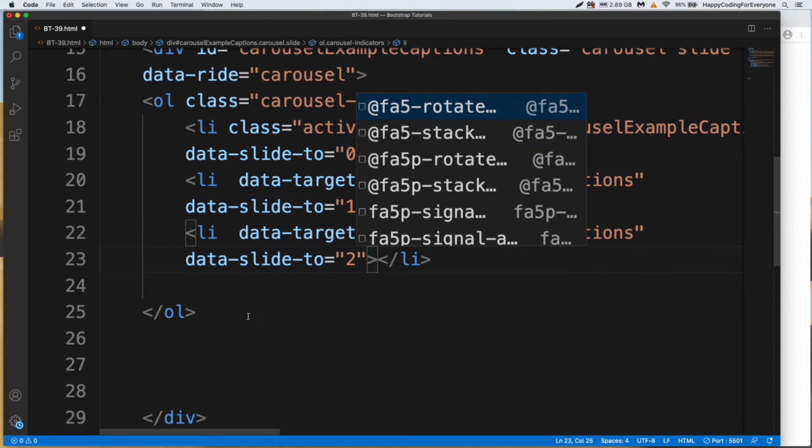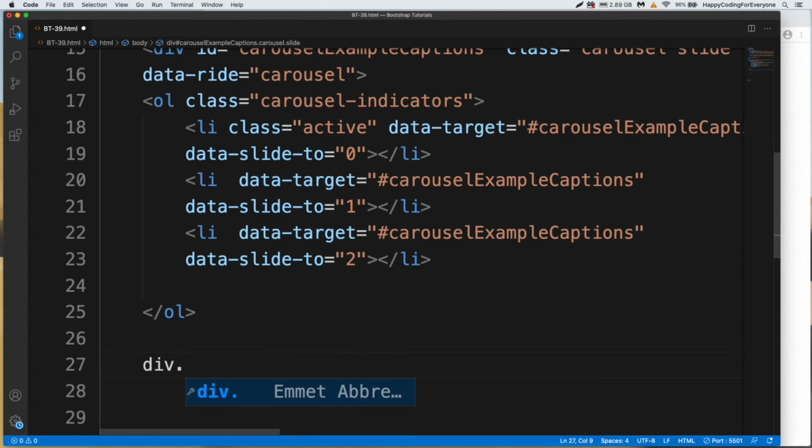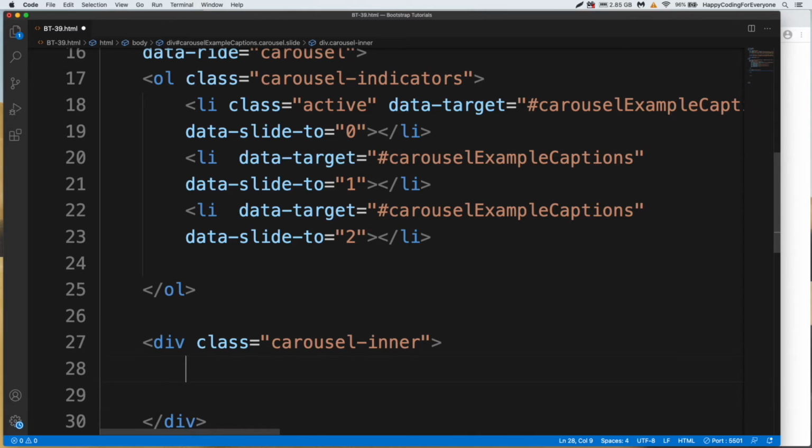And let's create another div with class name carousel inner. And we need to create another div with carousel item.